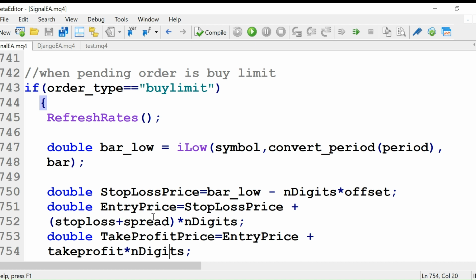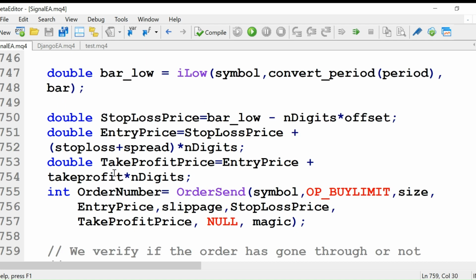The same way entry price is calculated: from this stop loss price, we add the stop loss plus spread into n digits to get the entry price. And then we calculate take profit price, entry price plus take profit into n digits.